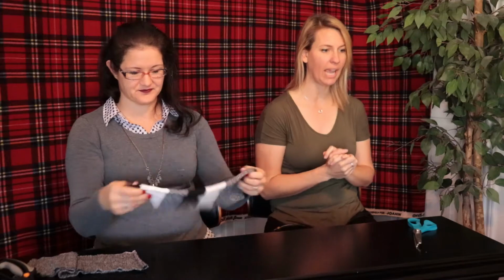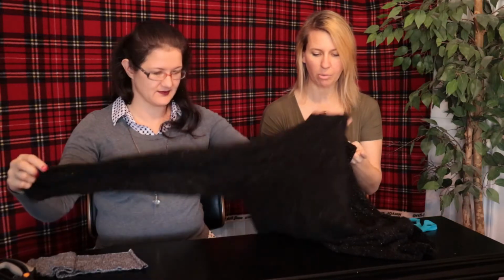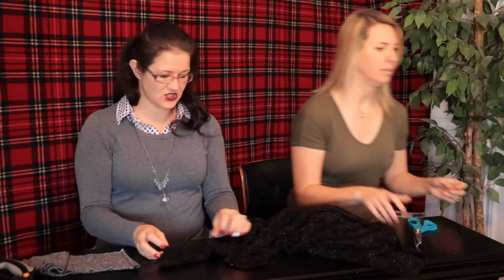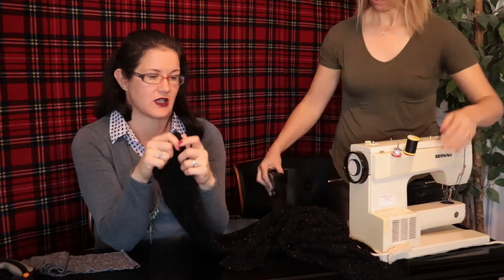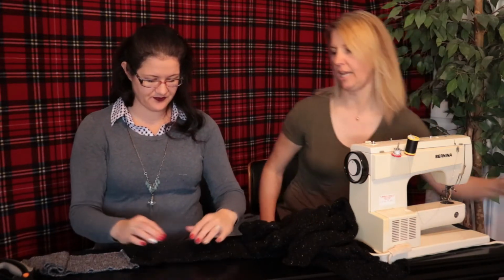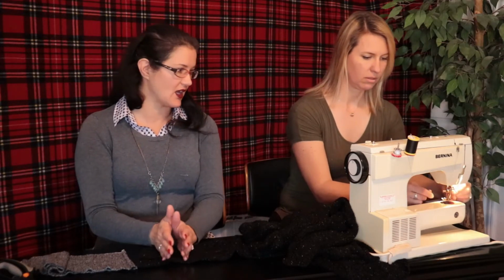Yeah, let's move on to the next one. Yes, so the next one, again, we can't do the same exact thing with it because it's different material. Okay, so this one has a little ribbing, but I'm afraid it'll probably fray more than the other ones. I agree. So my suggestion is instead of doing the whole pant leg, we just do cuffs, and we could probably make like 2, 4, 8 at least. So 2 pairs, maybe 3 pairs of cuffs out of this. Yeah, we can definitely get some layers out of it. And I would suggest that we sew it first and then cut it.